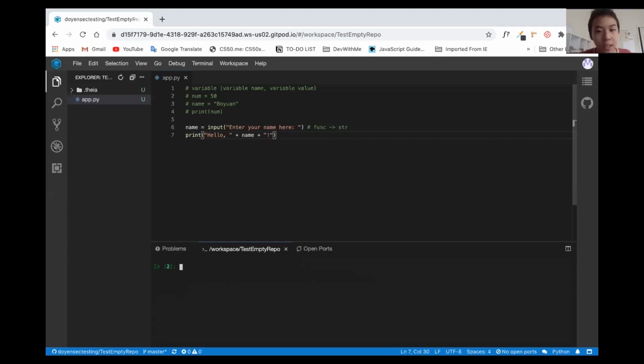I'm going to type some math expressions because Python itself can be used as a calculator as well. For example, what do you guys think this math expression equals? If you cannot see, it's 1 plus 1. 1 plus 1 is equal to 2. All right, let's take a look. Indeed, it is equal to 2.